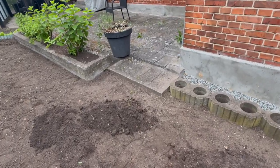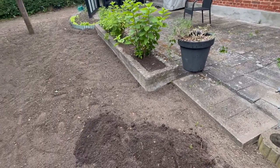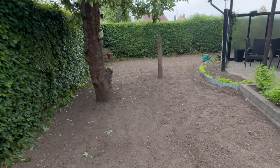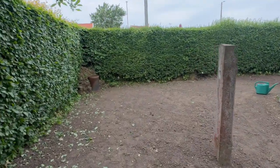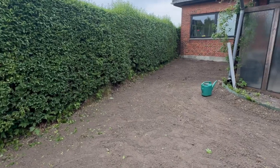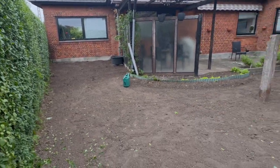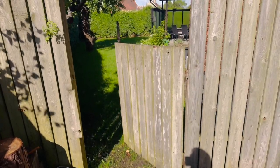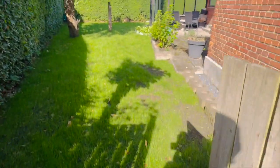Look at this, here it was totally messy earlier. Now I have distanced the soil, and now I am almost happy, because this one is really nice. And yeah, you already saw the before video. Now I will show you the after video, after putting the grass in the entire soil.